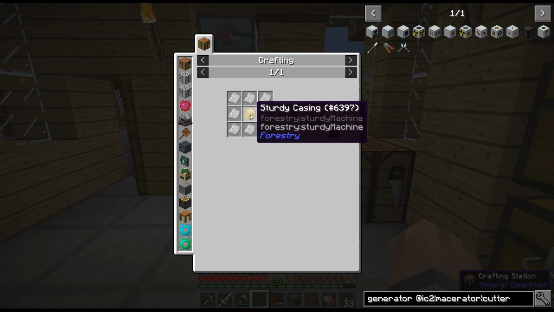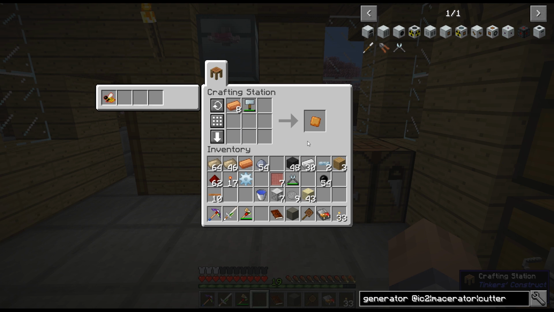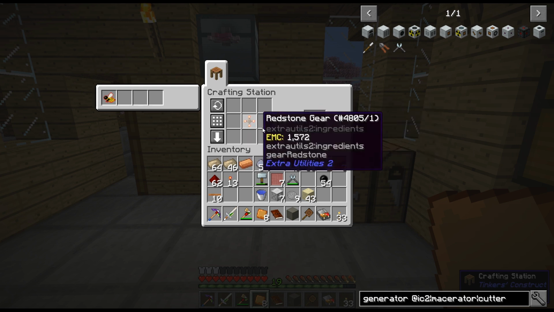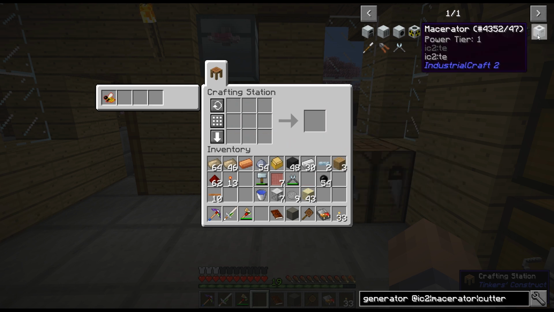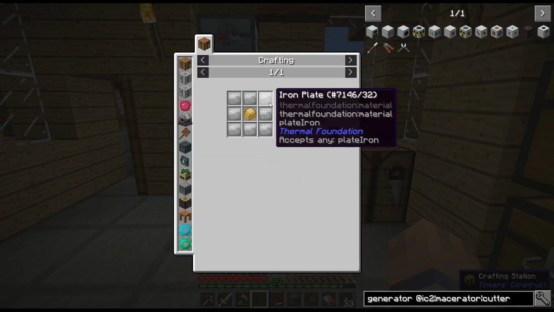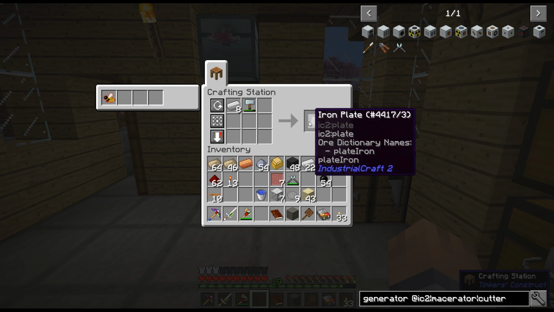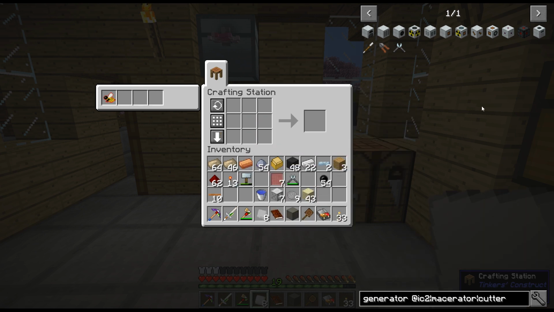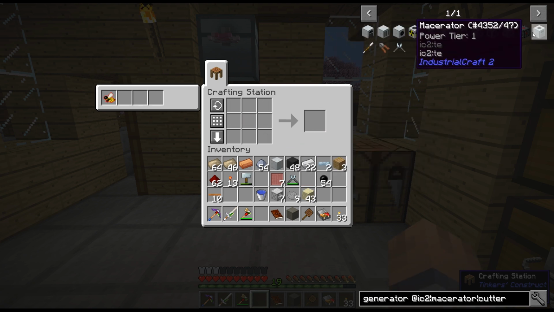It doesn't. Okay. So we still have to make 8 of these. And I already made the tin gear, and was it like that? Yes. Here's our casing. And now we still need 8 iron plates. So, it's very soon we're gonna have machines for all of this, and that's gonna feel so good. I don't mind this difficulty in the beginning at all.